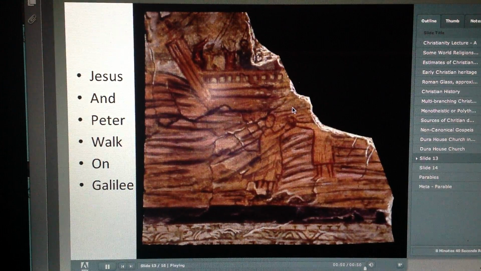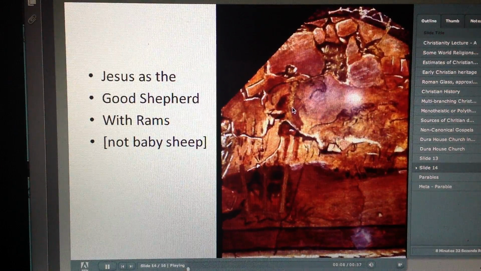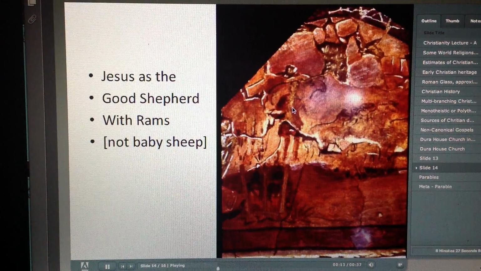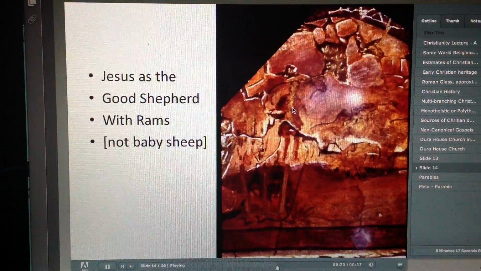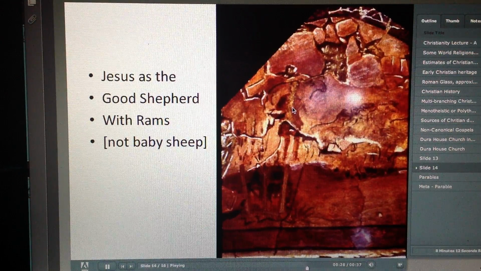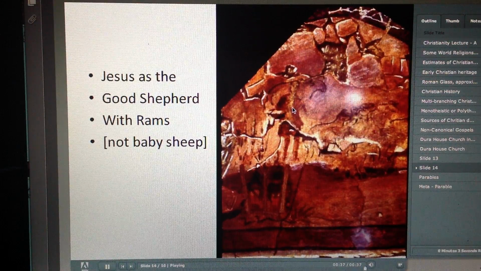It's another story, and that is the story of the Good Shepherd. And indeed, the interpretation is that the shepherd is the representation of Jesus. And he holds on his shoulders not a little baby sheep, but a pretty large ram, as well as a herd of rams that he's sort of trying to keep track of. So it's funny, in later Christian art, Christ as the Good Shepherd is almost always shown holding some cute little cuddly lamb. But in this case, our earliest representation of Christ as the Good Shepherd shows him wrestling with a pretty tough, large male sheep.